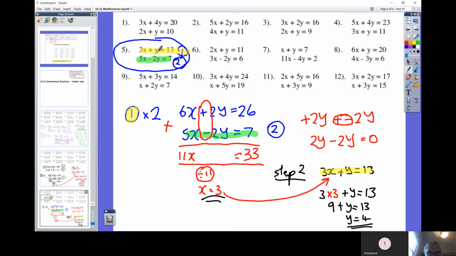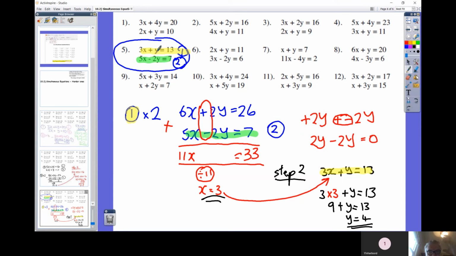So what we do, we look at the y's, and we can see that if we double the yellow equation, that will give us plus 2y. Now, it doesn't matter that that's a different sign. We will worry about that in a minute. But the first decision is to double the yellow one because that will give us 2y, and the green one's got a 2y in it. It doesn't matter, it's a minus 2y, it's got a 2y. So the first learning point is to realize why we've made the decision to double equation 1: to give us 2y.